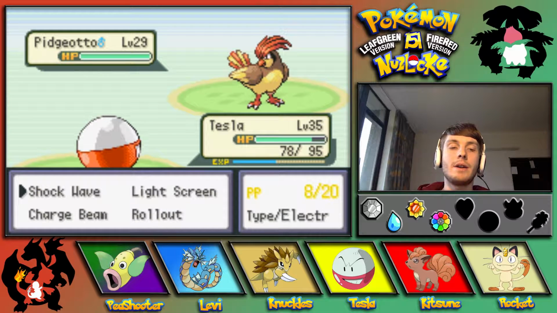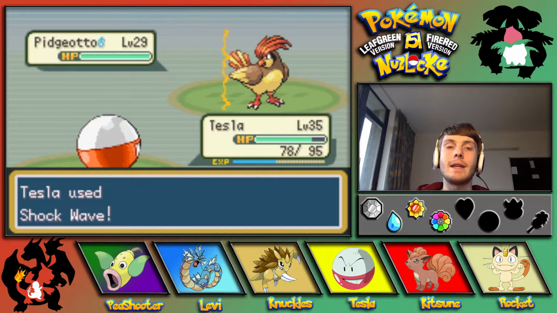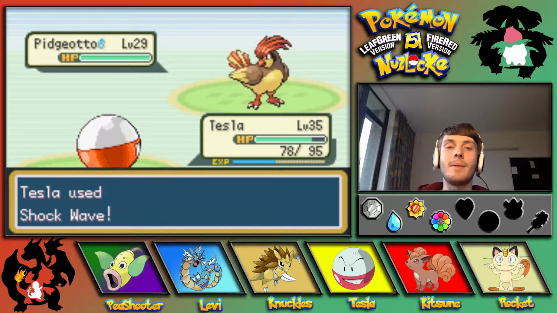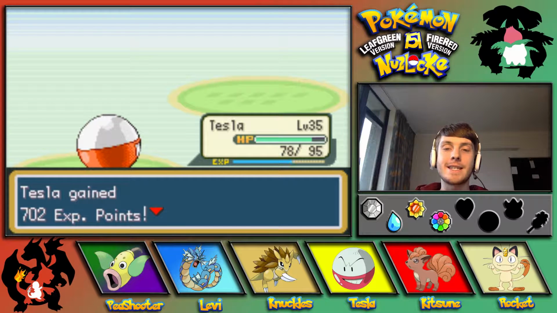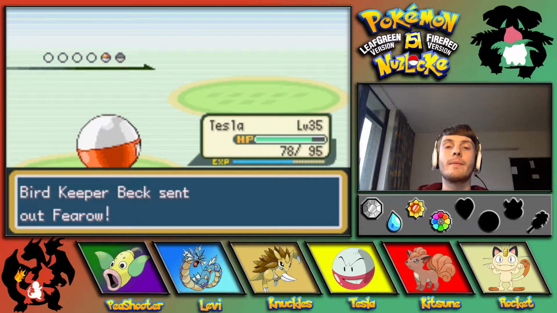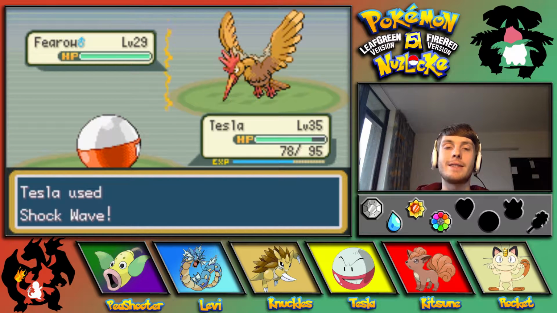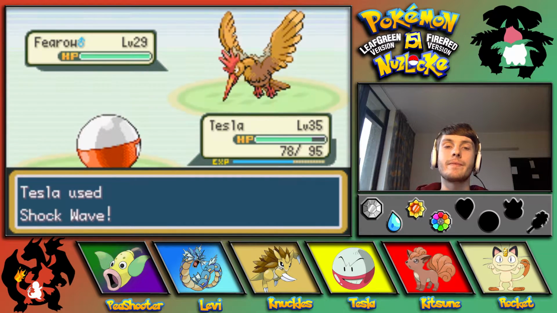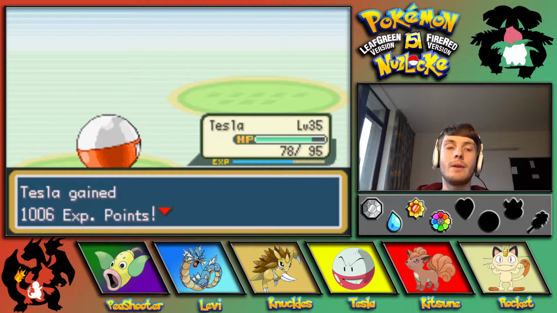Well, let's go for a Shockwave. Take down this Pidgeotto. We're running out of PP. We might need to try and get to a Pokemon Center and heal up quite soon. Tesla gains 700 XP, which is nice. He's about to use a Fearow. So we'll take this down as well. Should go down in 1. Can't see it surviving. Nope, doesn't. Goes down in 1. And we are good to go.